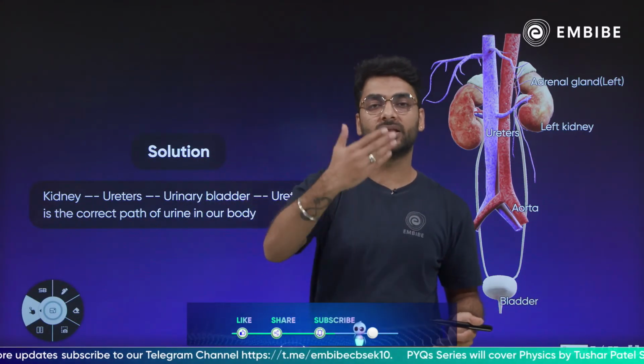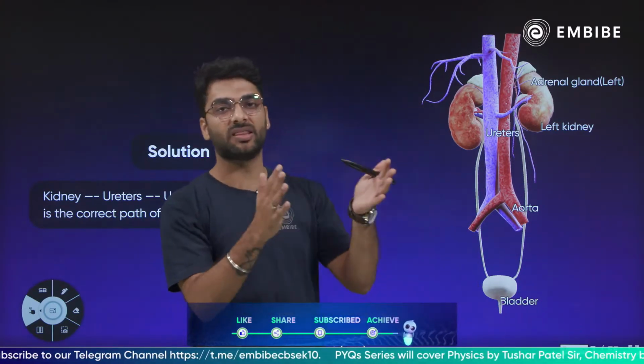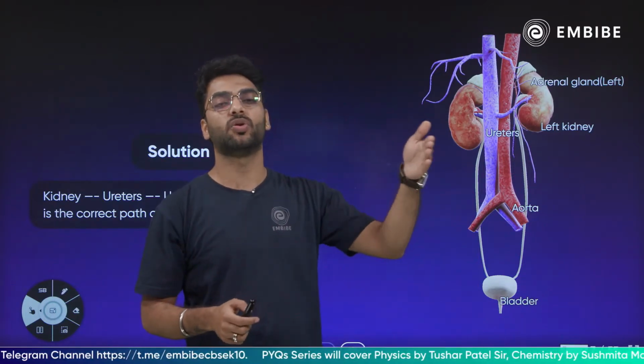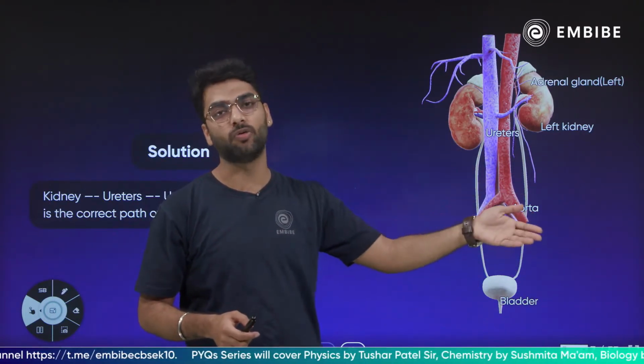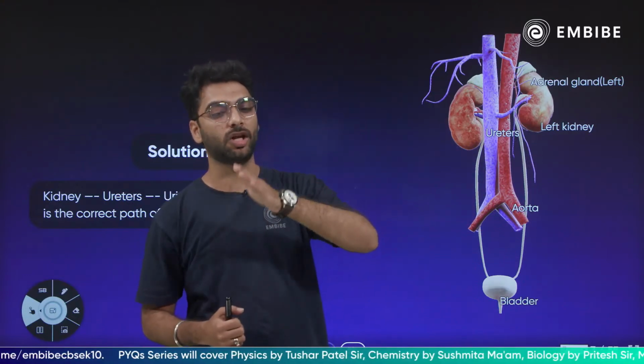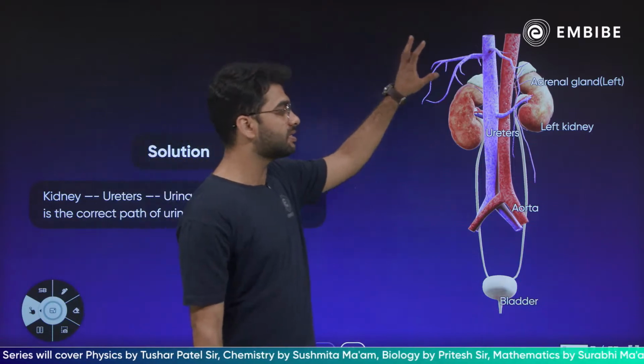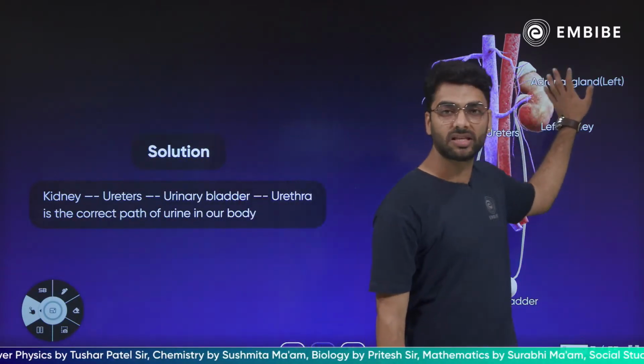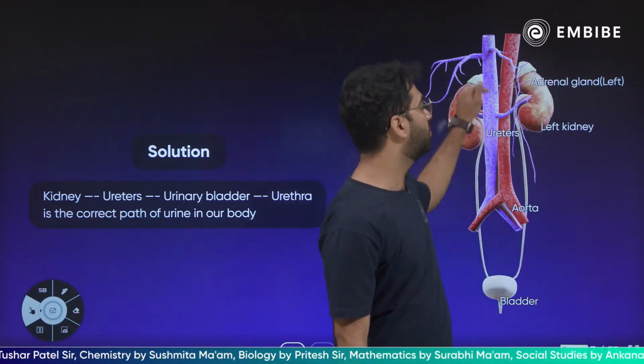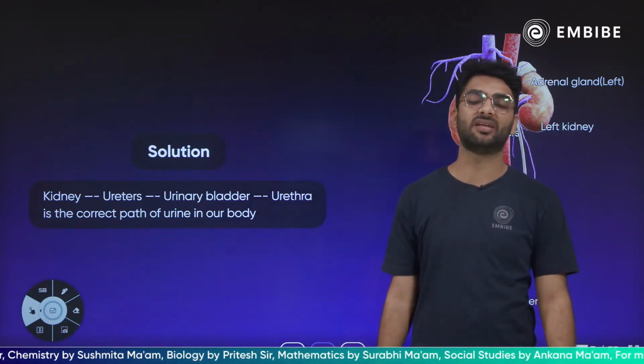The urine is collected in the ureters, given to the bladder, where the bladder stores the urine, and the urethra will expel the urine out from the body. The urethra is slightly longer in males as compared to females. The renal artery brings the blood to the kidney where the blood is filtered, and the filtered blood is taken back to the heart by the renal vein.